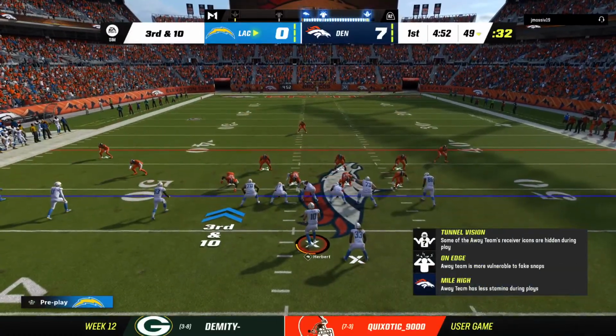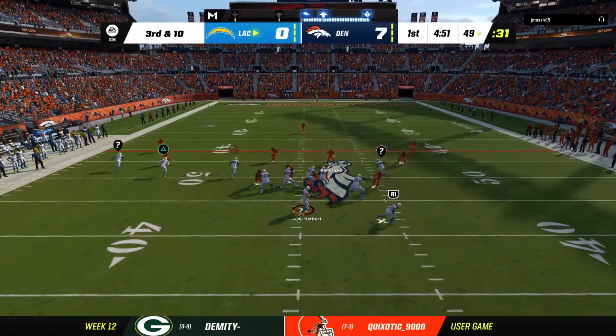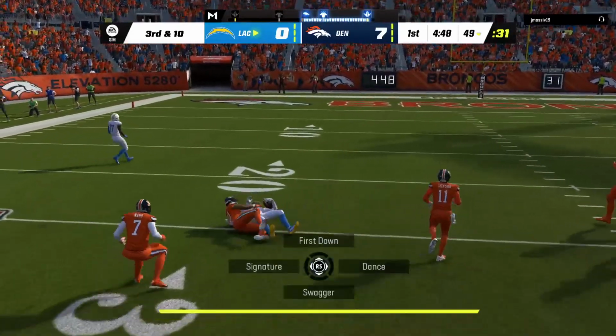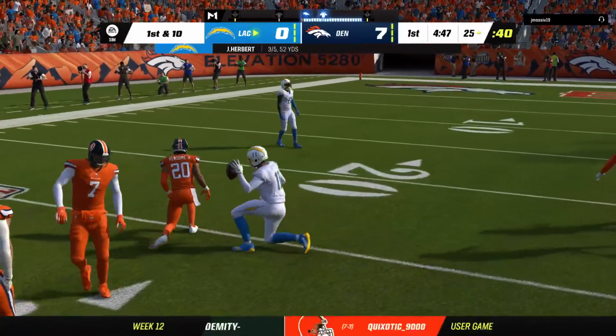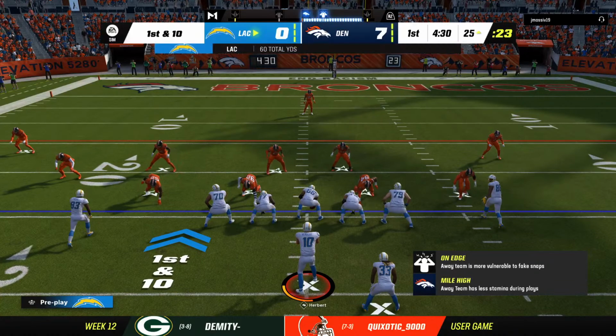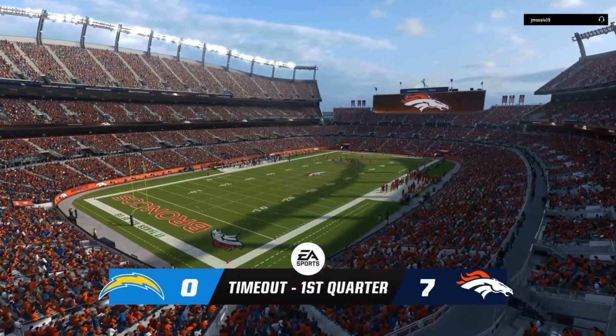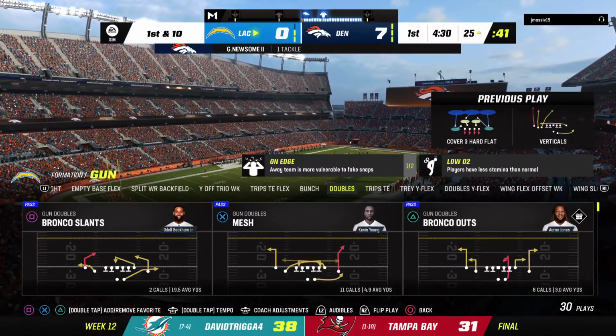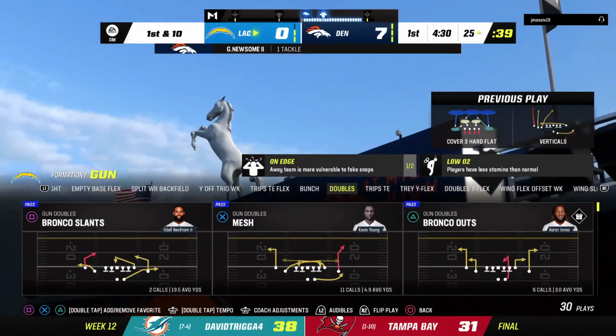Think maybe that Tucker rule being gone makes defenses a lot bolder? Yes, indeed. That time, lucky that the arm was going forward, incomplete pass. And this is going to be another first down as they'll make the tackle at the Broncos' 25-yard line. And now before this first down play, we're going to get a timeout here. They'll have 2 remaining as we step aside here in this first quarter.